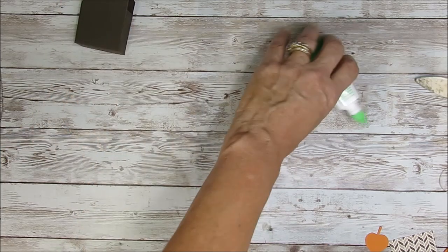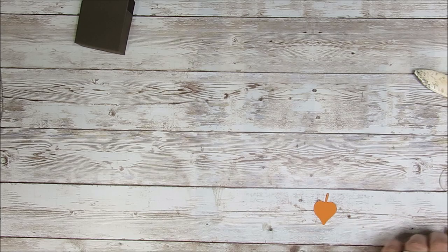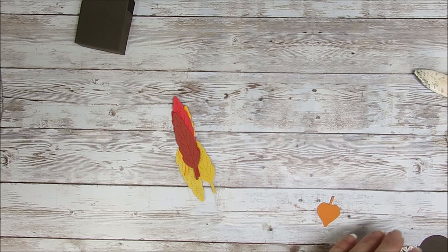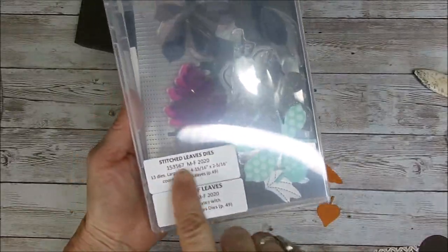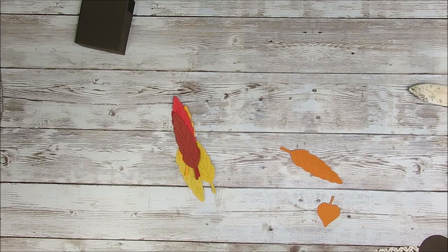Now, while this is drying there, I die cut, I think it's 7 leaves. Yes, 7. And this is from the Love of Leaf bundle, the die cut stitched leaf, okay? And I used the long skinny one that is right here.